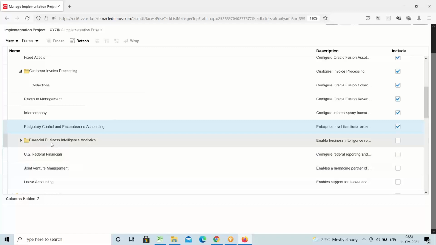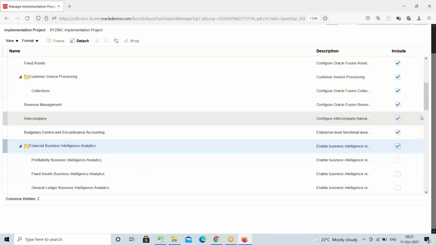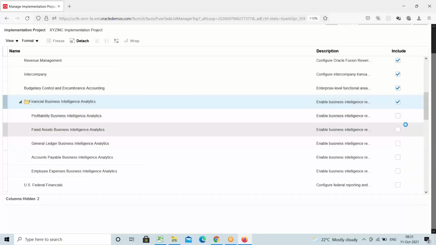Again, financials business intelligence analysis, the BA analysis, on the data, the transactions we are going to create across the finance applications. If you want to perform the business intelligence analysis on the data, you can include it, and it will contain different sub options.